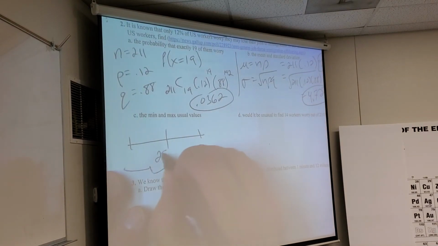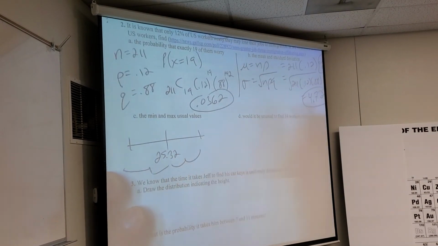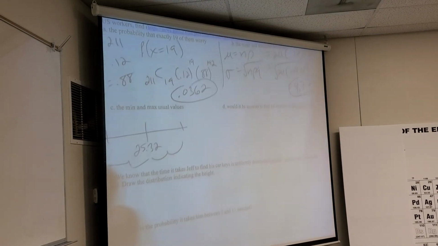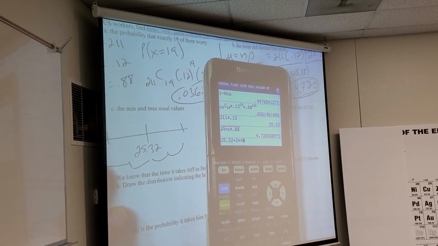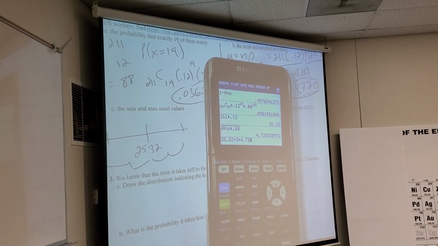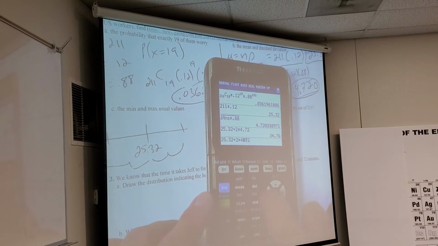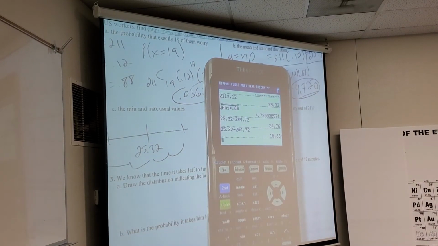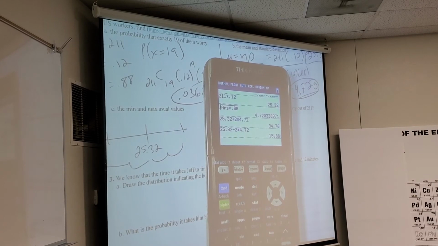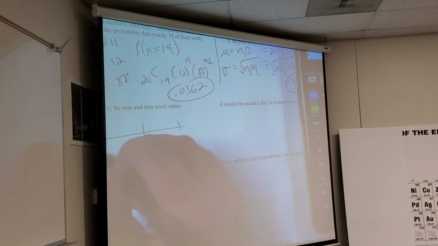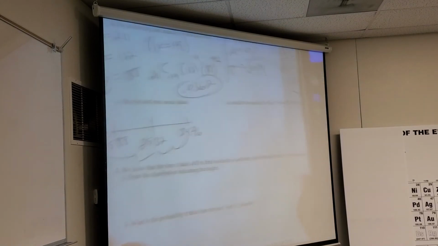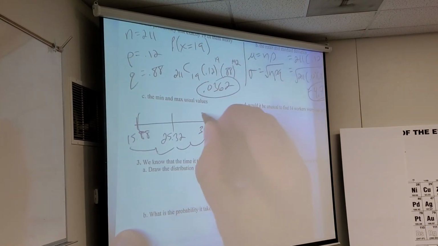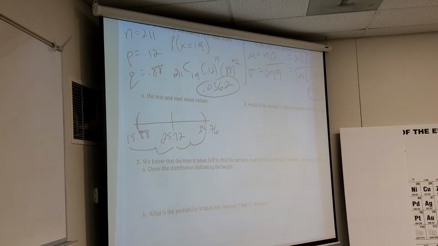So if I put 25.32 in the middle and I go up 2 of these, in the calculator I could do 25.32 plus 2 times the standard deviation. So that's going to go up 2 standard deviations from the mean. Bam! And then I could do this, make that a minus. Bam! So that goes from 15.88 up to 34.76. So anything in there would be usual. It wouldn't be something that would make me freak out.